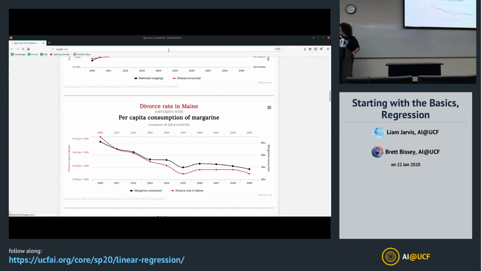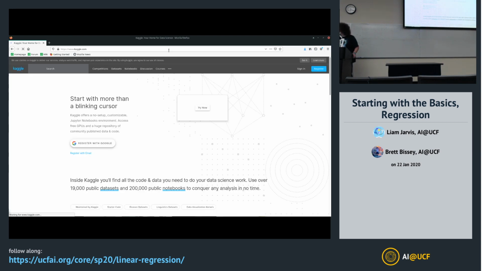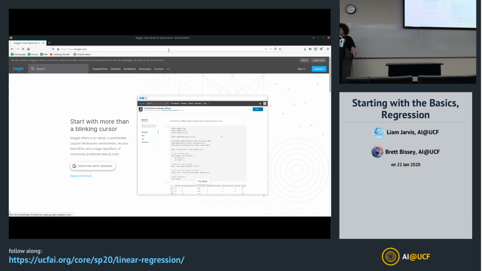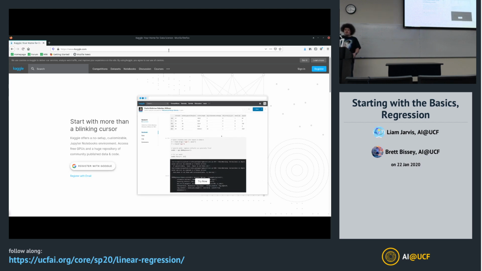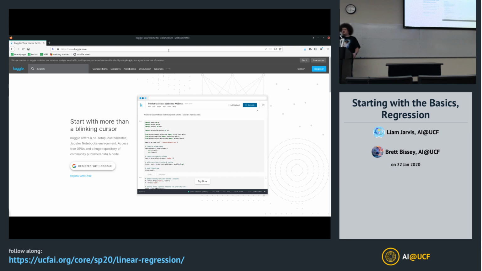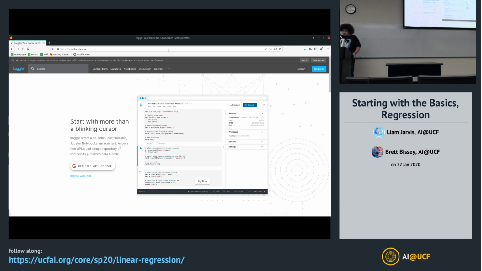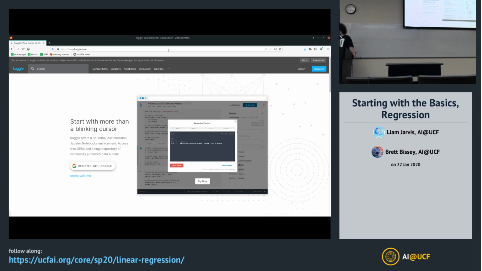First, we're going to go to Kaggle.com. Kaggle is a website that will host all of our notebooks. It provides the same environment for every person, so we don't have to worry about setting it up on your personal laptop or installing programs. We can just pull this up online and code and run everything we need through Kaggle. If you haven't already, you're going to need to create a Kaggle account. You can just use your Google account and link it, which is the easiest way. Otherwise, you can create your own account.